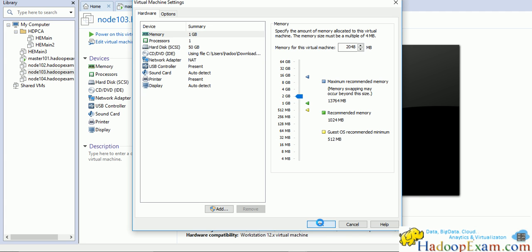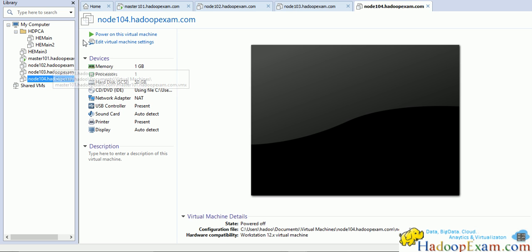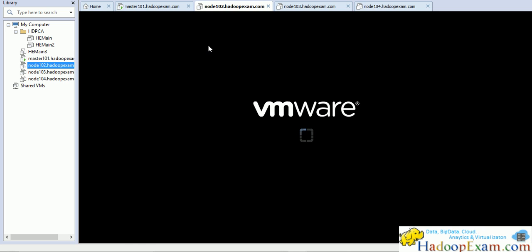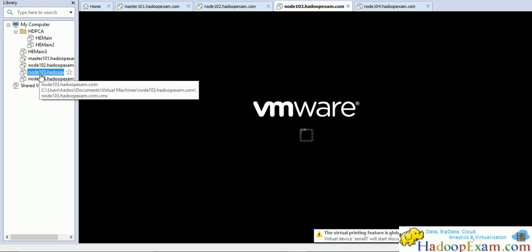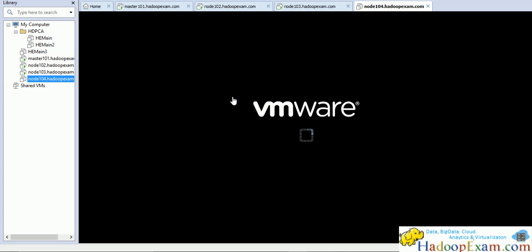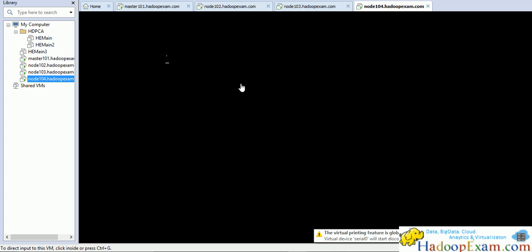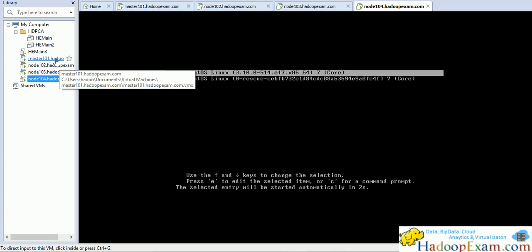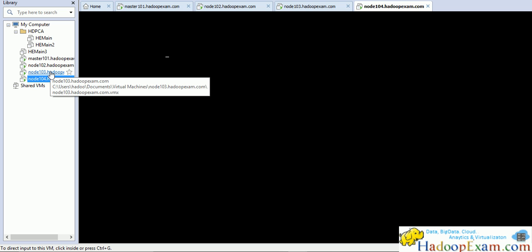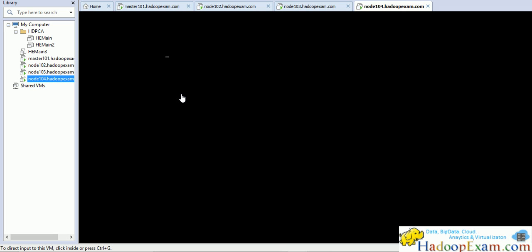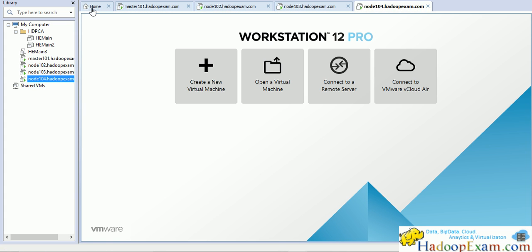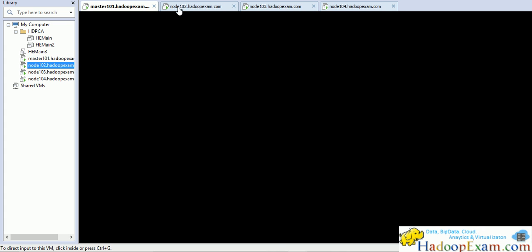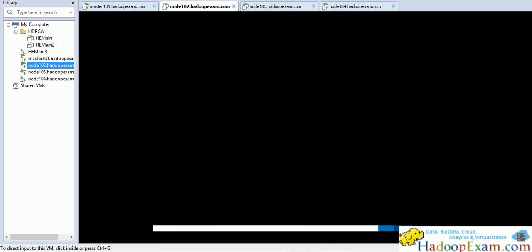Out of 16 GB, how much are we using now? Let's keep it at 1 GB. So now you will start feeling your machine getting slower. However, to set up the virtual Cloudera cluster, we have to have this much. So 7 GB here, 3 GB here, 10 GB, 12 GB, and 13 GB we are consuming now out of our 16 GB. So I will start feeling the slowness in my machine from now onwards.